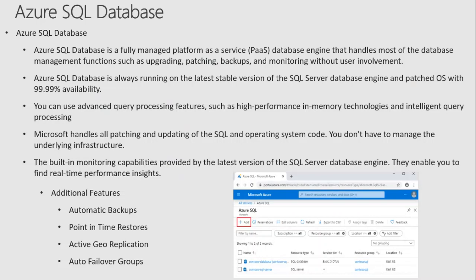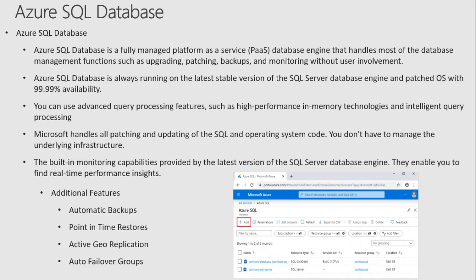So let's say, if you see this portal on the downside of the slide, you have an option called add. When I click add, I just need to feed in my database name, the resources part, which tier it needs, and some networking options, and then it will go on, so that my database will be created within 5 minutes or maybe less than that.